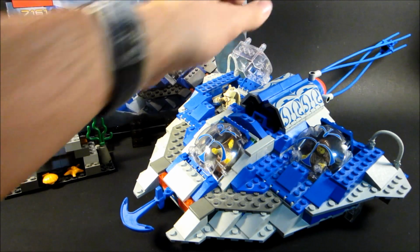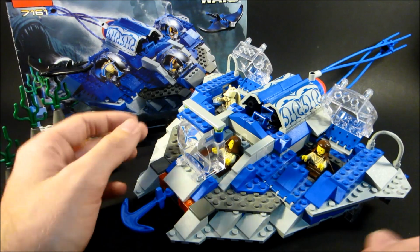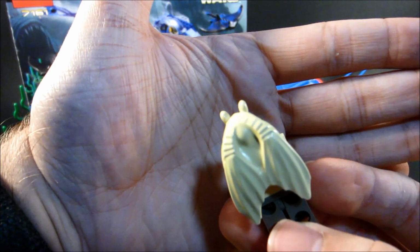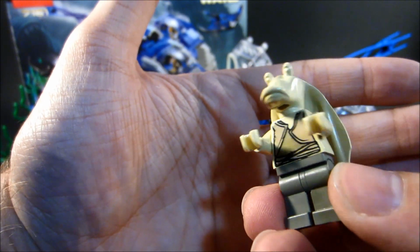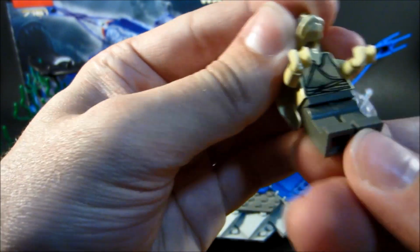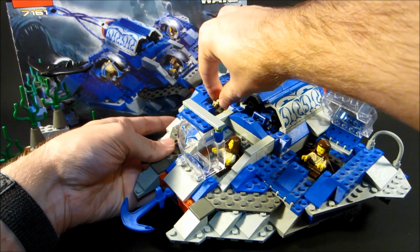We can open this up. I think it's pretty obvious. I've got some clear bricks on here to make it stand up and look fun. So here we go. We got Jar Jar Binks, everybody's favorite, Jar Jar Binks. Simple tan colors. First time ever molded head that is specific to a character, and dark gray pants and no printing on the back of the torso. The head can turn just a little bit, so that's nice. And that's all for Jar Jar Binks.